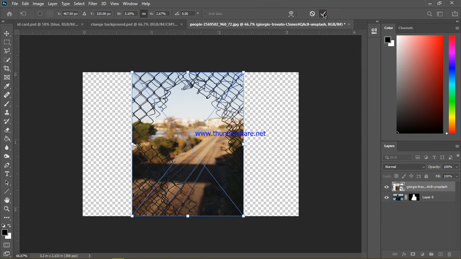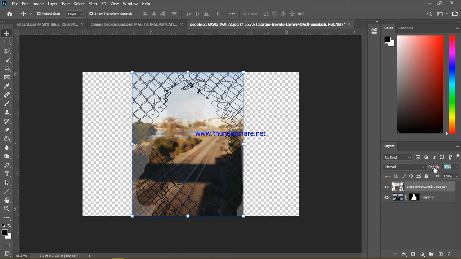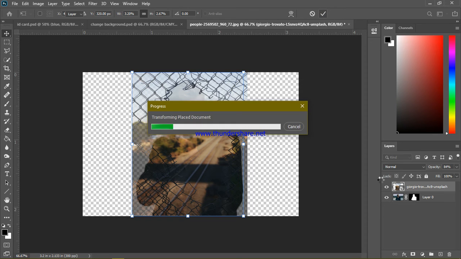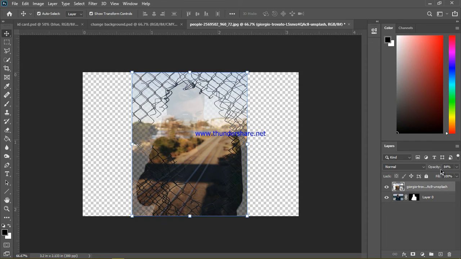For us to get a clearer view of both the background and image, we can decide to reduce the opacity of this background. From here you can now fit it. Okay, I think it's perfect here. Now we're going to increase our opacity back to 100, and from here we're going to carry this image to the top.